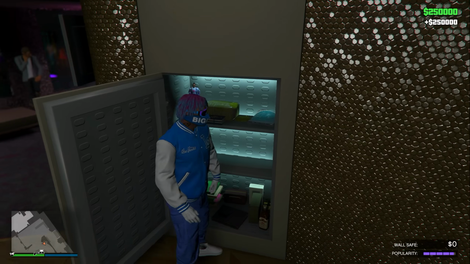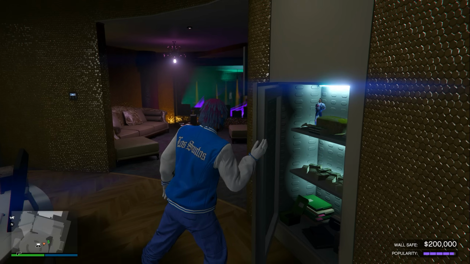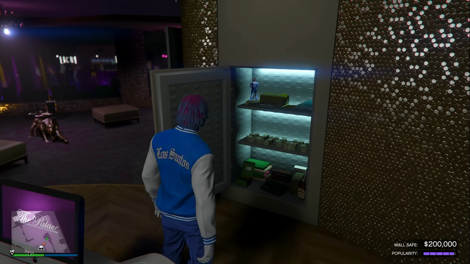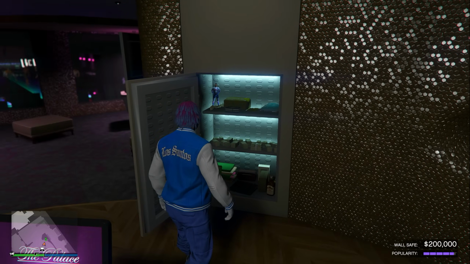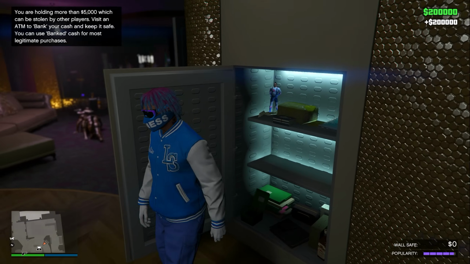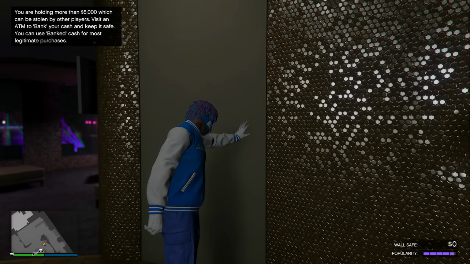Once it is full, you can simply walk up to it, click right D-pad, and then collect the money just like that. I recommend collecting the money as soon as you can though. Do not wait until your safe is completely full like I just did, because sometimes when it is completely full, you will forget, and sometimes a whole in-game GTA day will pass and you'll miss out on that $50,000.